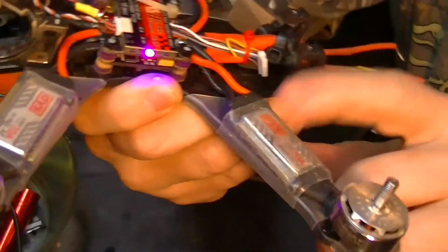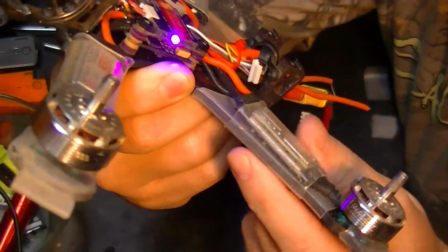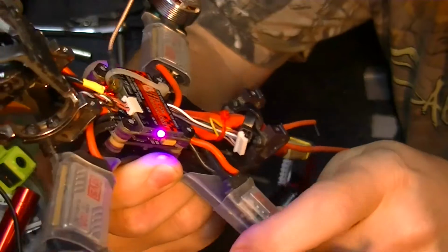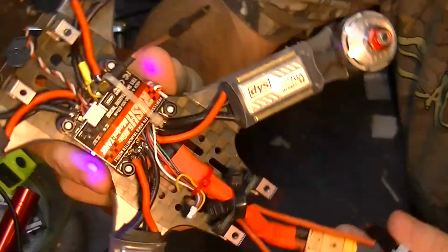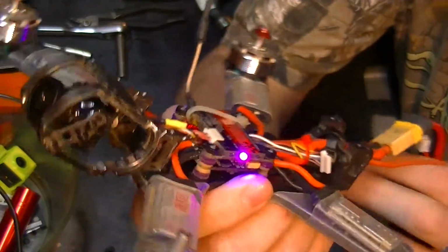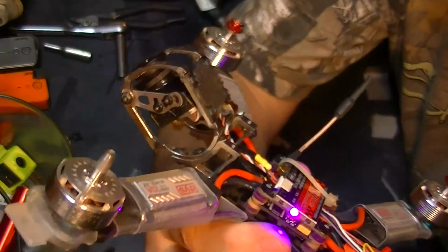And I've got my ESCs shrink wrapped. First I got my arm shrink wrapped so the ESC don't short out to the arm, and then I got my ESC shrink wrapped all the way to the arm, all the way around. I got a pretty clean setup, pretty simple. I got to put more camera angle on my drone again. I was still trying to fly that slow, and I just can't do it. I want to raise my camera angle back up more.